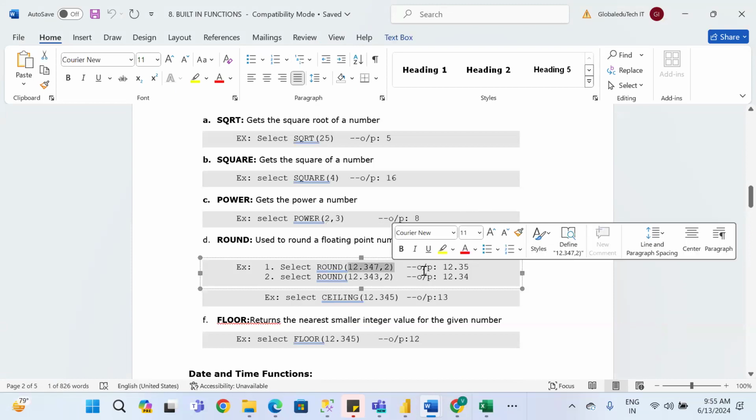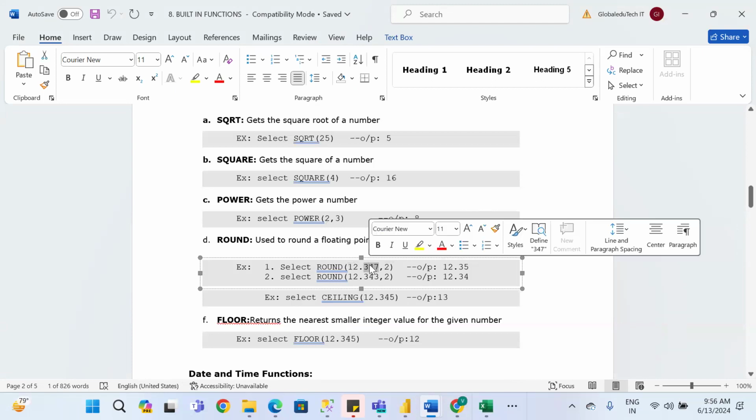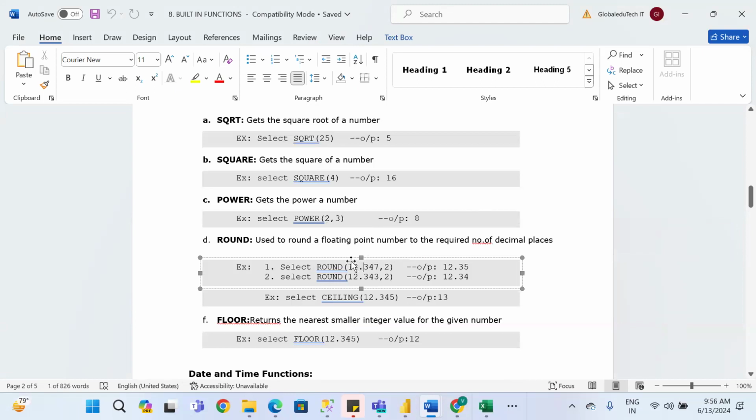The syntax is the round function with the value. Based on the output, for example, in the data level it is 12.347, but in the requirement we want to show it rounded to only two decimal values. We'll go for this example and take the explanation.